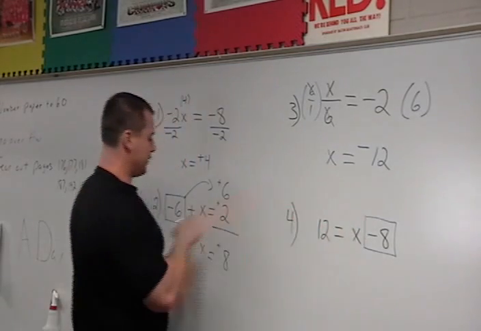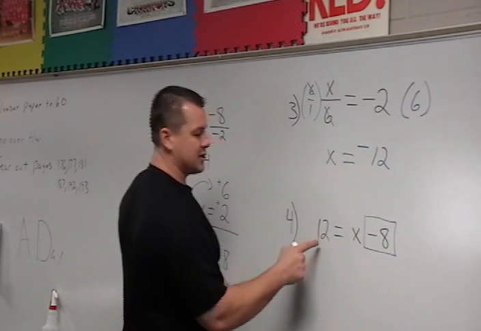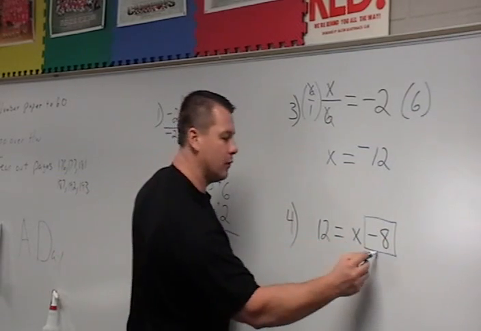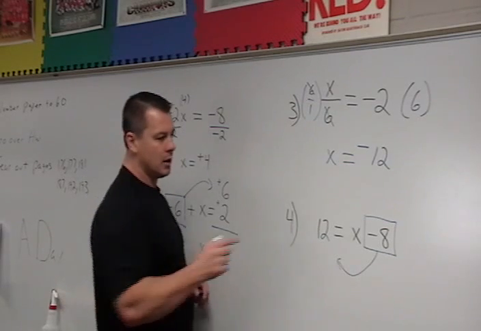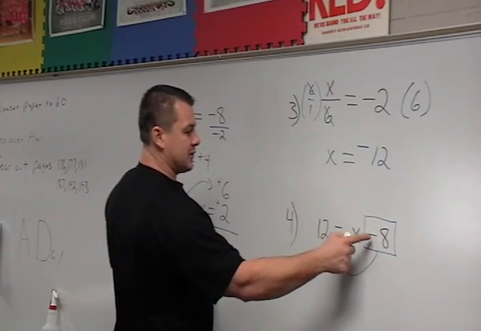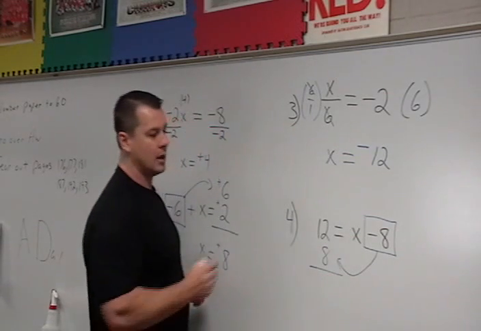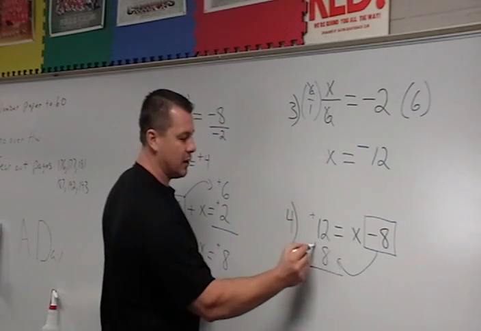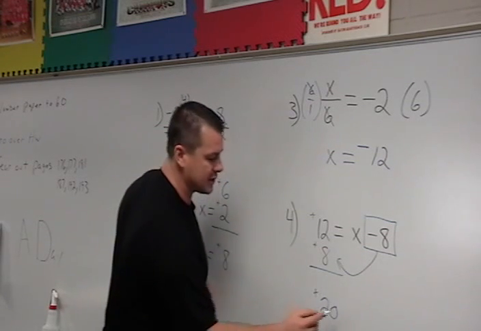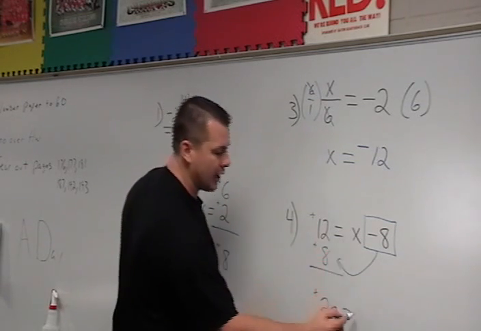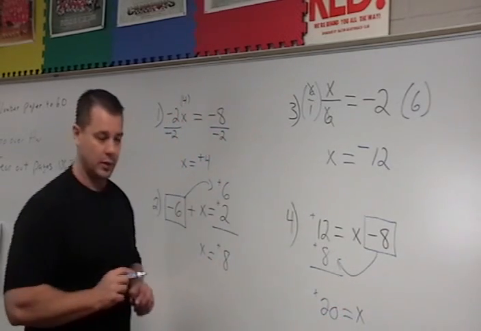We have to move it to the other side, just like we did with addition. And in this case, 8 is smaller than 12, so I'm going to move it down here in case we have to subtract the two numbers. So we move it as its opposite, so instead of -8, we move it as 8. Since these are both positive numbers, same add, we end up with 20. Keep the same sign, so it's positive 20, and now x is by itself. So in number 4, x is going to equal 20.